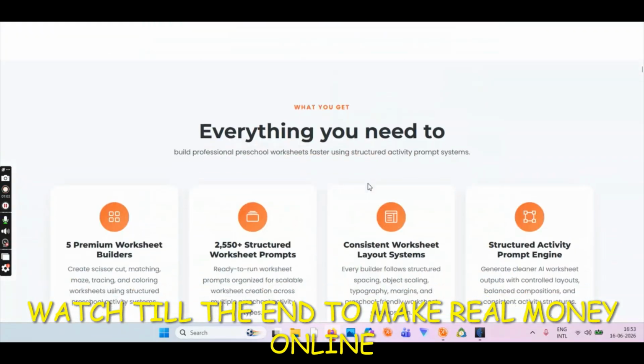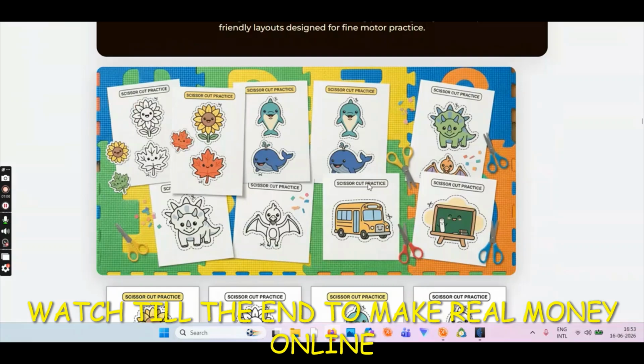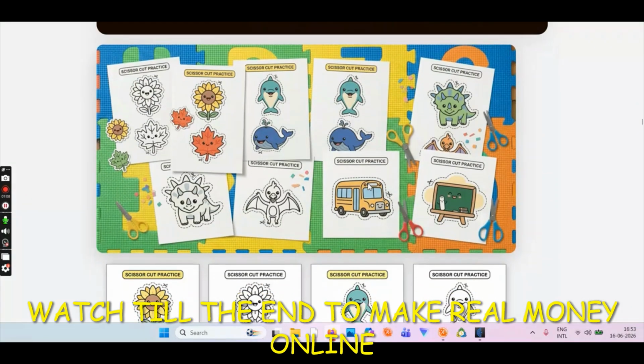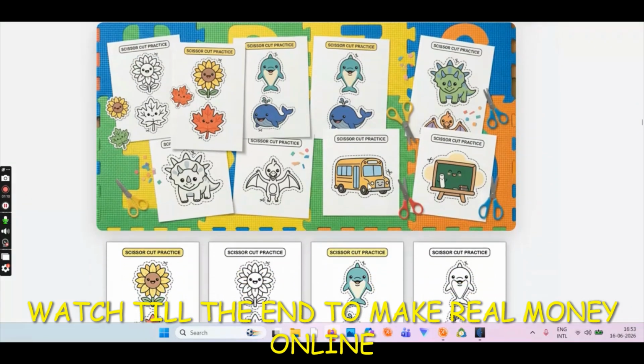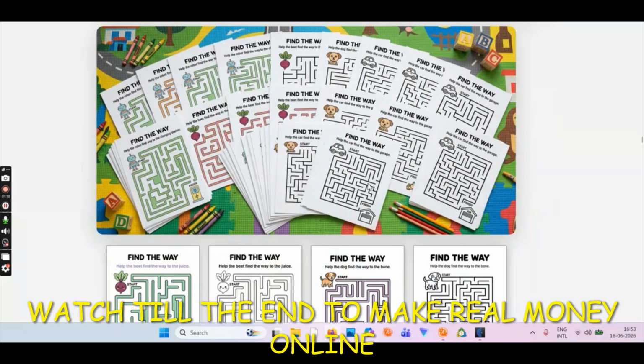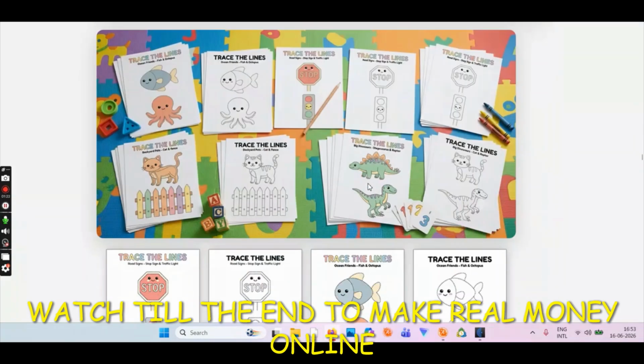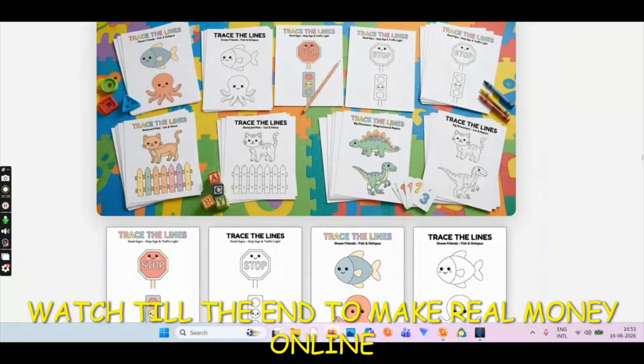Okay, so if you see the sales page, there they are. These are those sample examples. This is what you can generate and take a printout and then give it to your kids, or this will be handy in play schools, I guess, if you have a kids school, kindergarten. So this is the activity package. And all of this can be generated by you. You don't have to buy this. You can generate all of this for free using ChatGPT. All you have to do is take the printout.